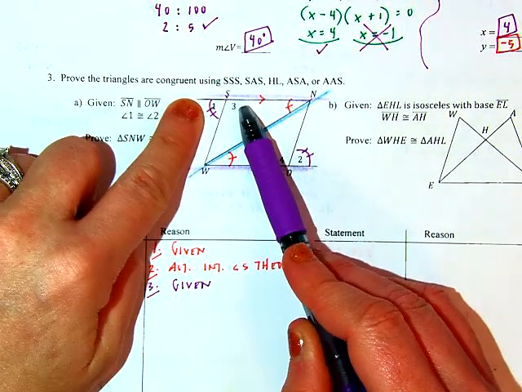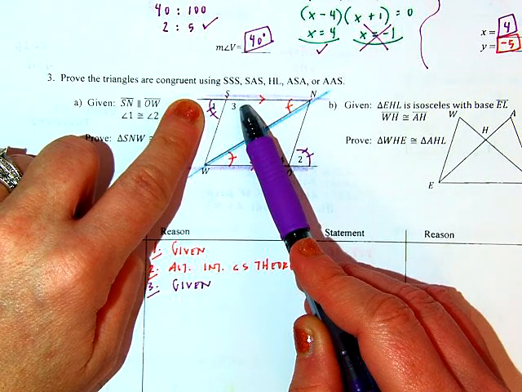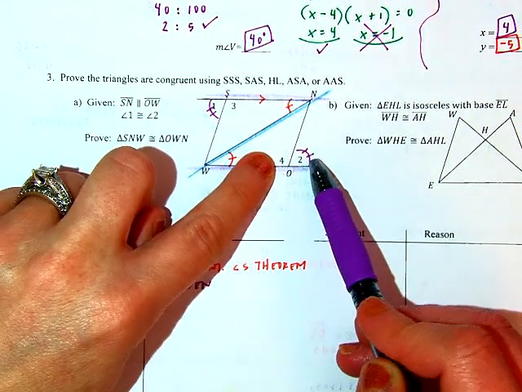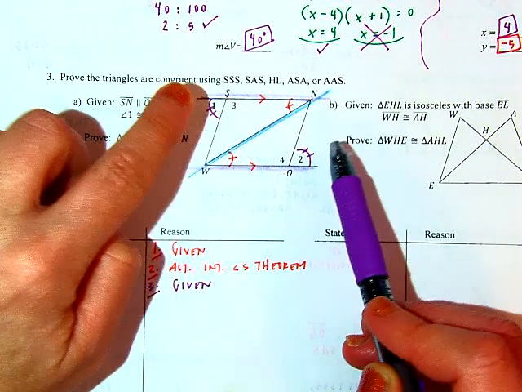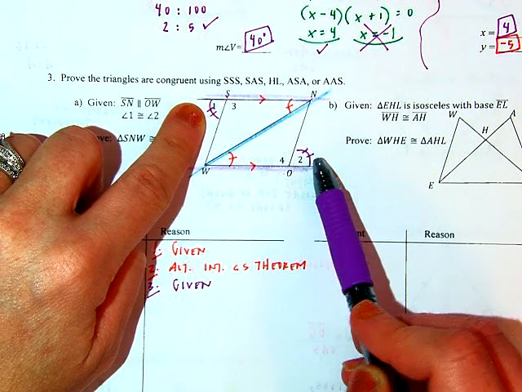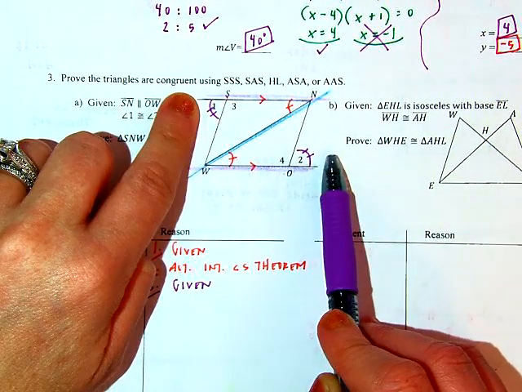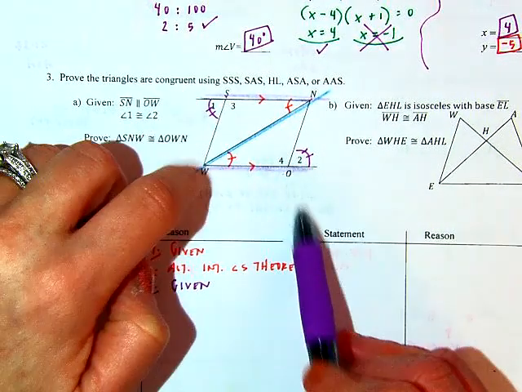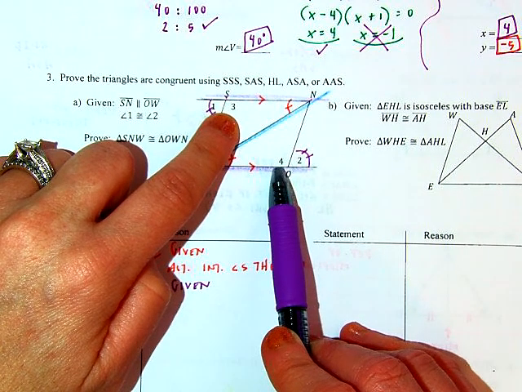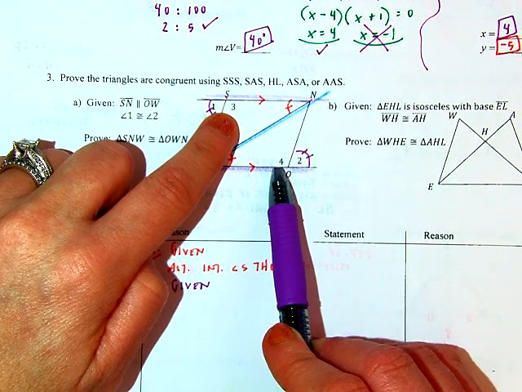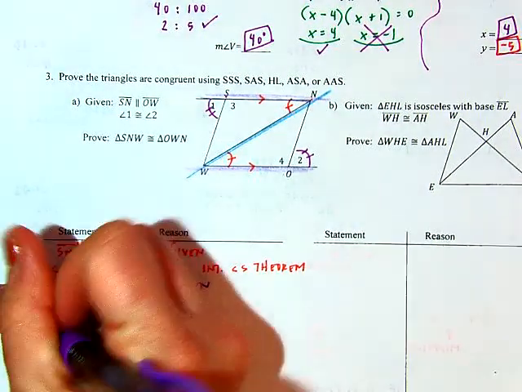I know that these angles would be supplementary because they form a linear pair, and so would these angles right here. And if I can establish that these angles are congruent, and then here I have two pairs of supplementary angles, then I can connect 3 and 4. I know that the supplements of congruent angles, they have to be congruent too. So let me get to that.